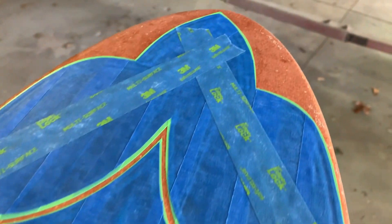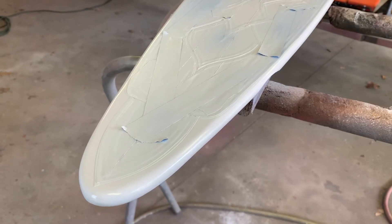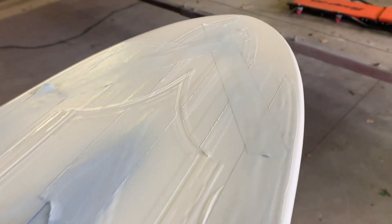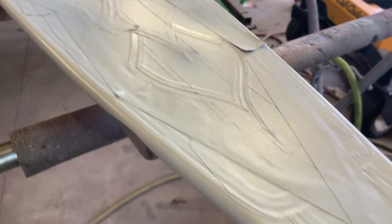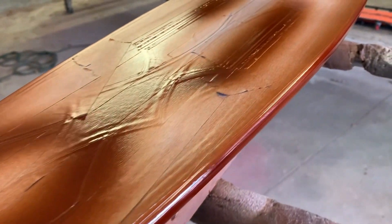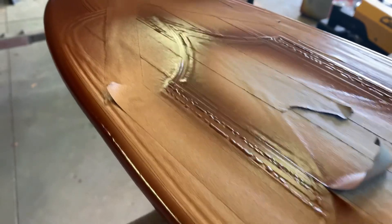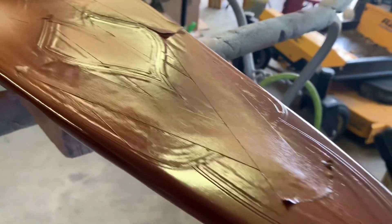I think it turned out really nice. I mask out each section of the board separately so I can pull it off as I'm painting it. Right here I did not mask out the outside or the center lines because that's gonna be the base of the board — the base color. I put white there so it gets rid of the flake. I didn't want it to be all flaky and blingy because it takes away from the center patterns. I went with the candy root beer brown along the white, which looks like an oak desk — or maybe maple. It looks really smooth, and it's a good outer base. Kind of like on a car where you'd have your base color and then the patterns full of flake to catch your eye in the sun.